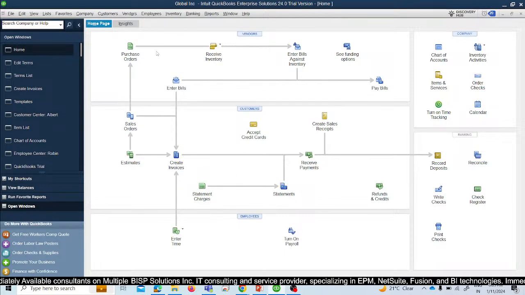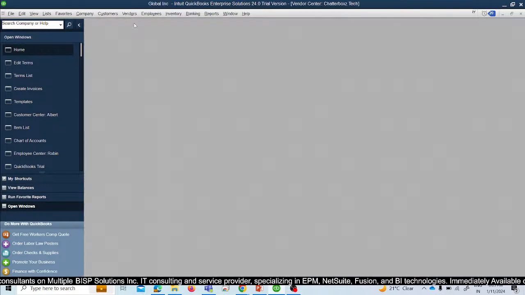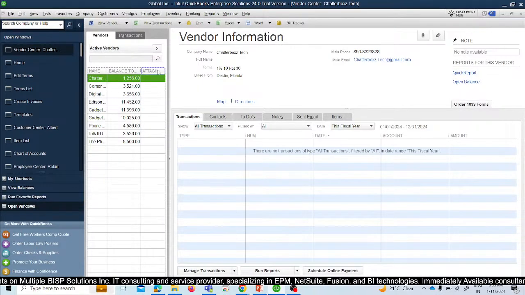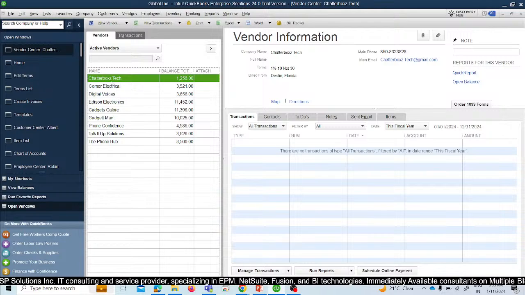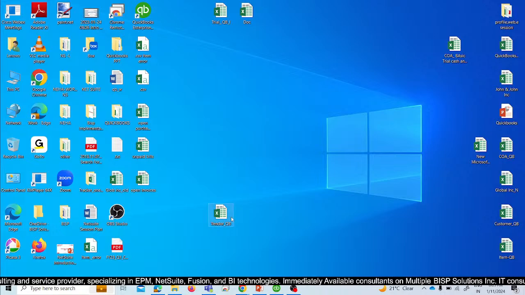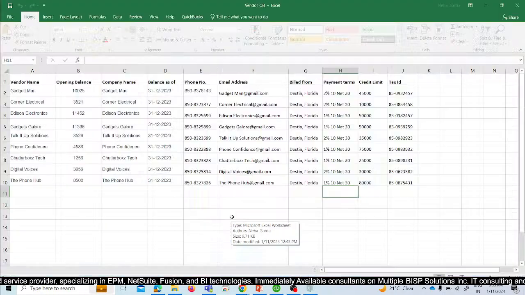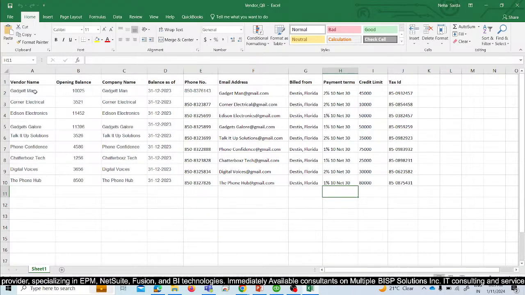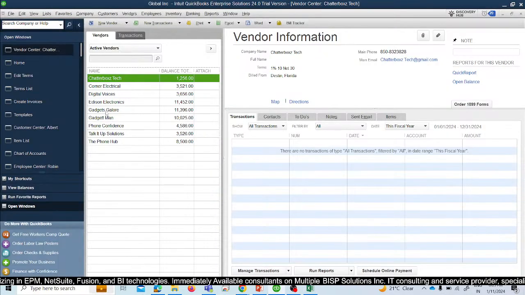Let's go and check this in the vendor center. Here are the vendor name list and these are the opening balances of the vendors. Now we need to check this with our Excel sheet. So the first vendor is Gadget Galore.